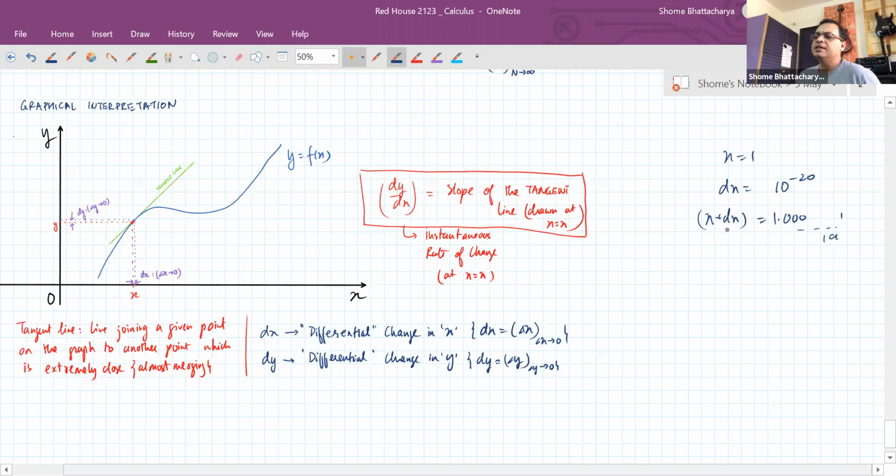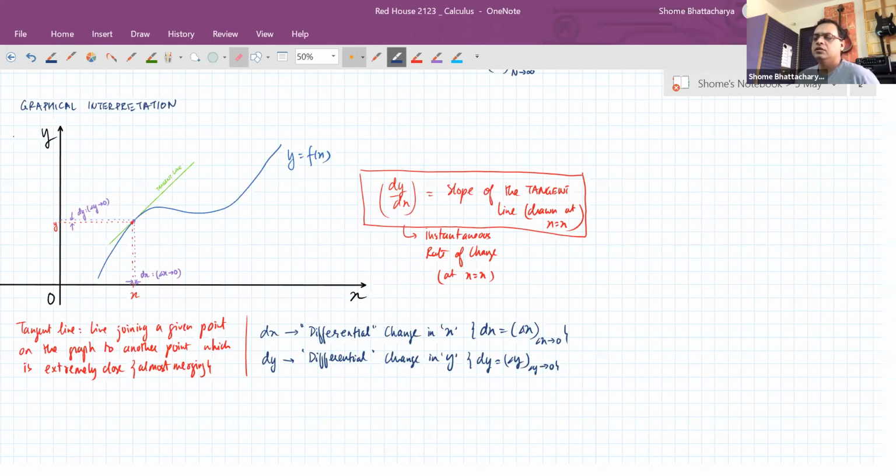Okay, but even then that is a finite value of dx. That is not an infinitesimal value. Infinitesimal value will be when dx is taken as 1 by n, where n tends to infinity. So you can imagine that. There won't be a finite number of zeros here. There will be an infinite number of zeros and then that digit. So it's something that is just left to imagination. We cannot actually plot that point. So that is where this whole machinery of differential calculus will come in, that is how we actually calculate the slope of the tangent.